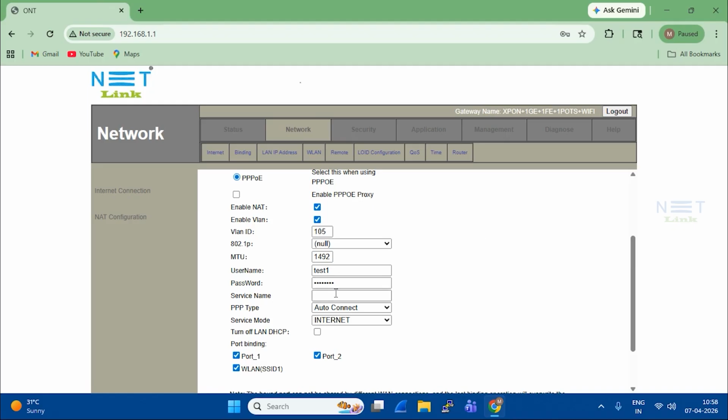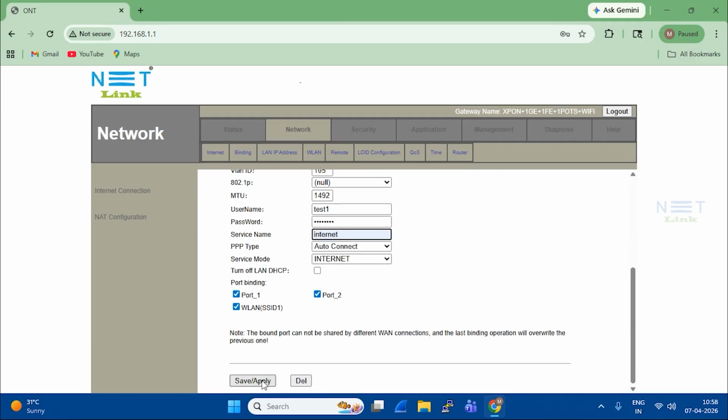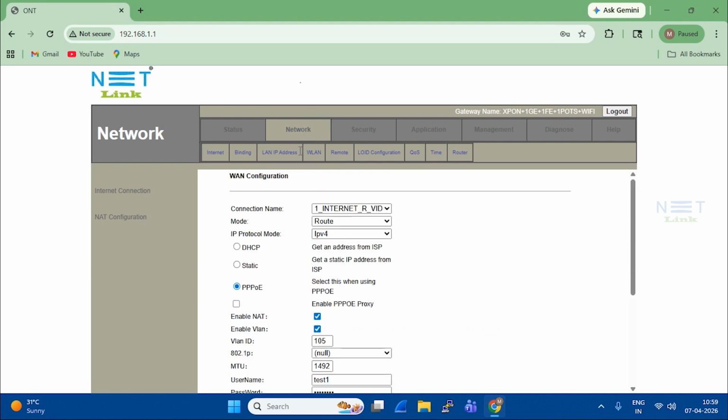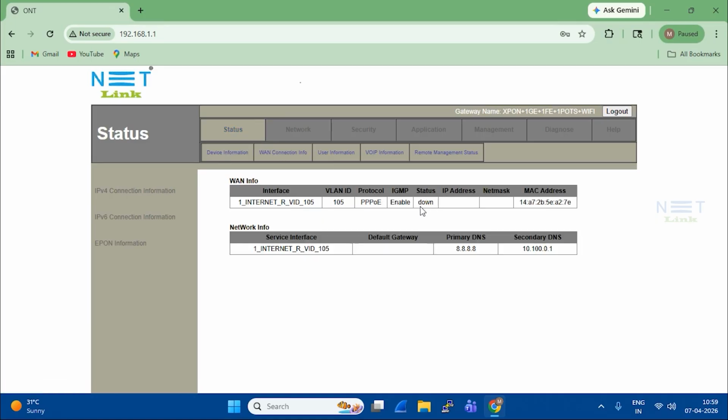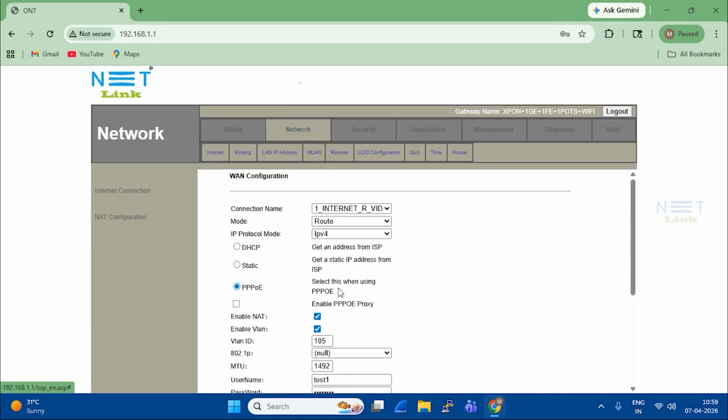Finally, check the status to confirm whether it is up or down. If the status is not up, check whether the username and password are correct, whether all ISP details are entered correctly, and whether the ONU is registered in the OLT with proper VLAN configuration. Only if all OLT configurations are complete will the connection status become up. That's all covered in this video.